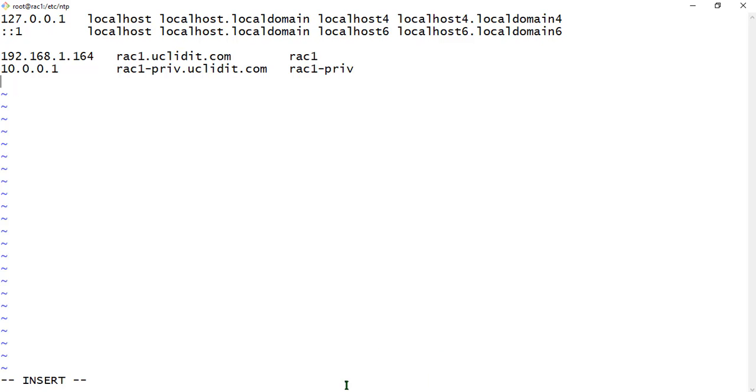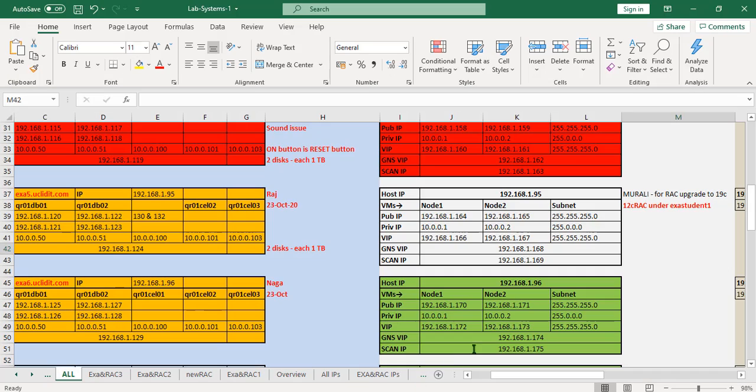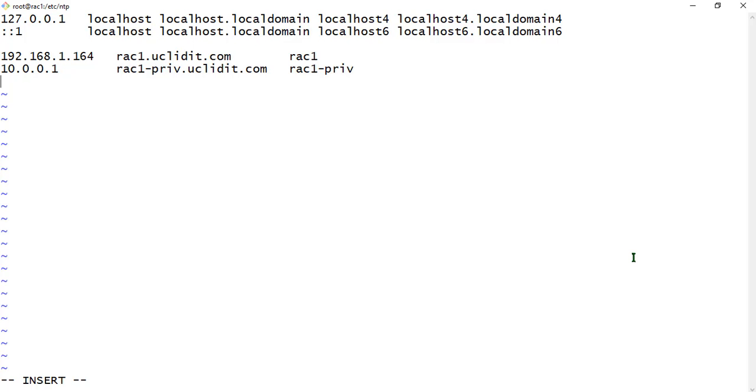Then the VIP address of the first node. So in my case, my first node VIP address is 192.168.1.166 and the name is rac1-vip.euclidit.com, rac1-vip. Then even though we don't have a second node now, we have to enter the details of the second node also.